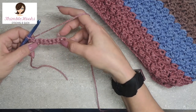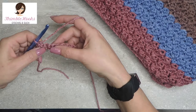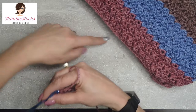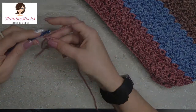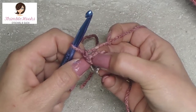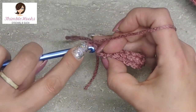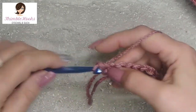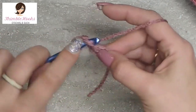And surprise, I'm using the Suzette stitch. That's why it worked up so cute, because I love that stitch. The Suzette stitch is a single crochet in this very first stitch right here, single crochet, and a double crochet in the same stitch.